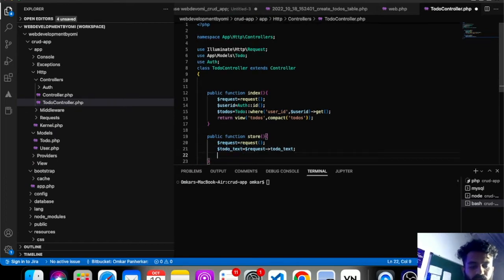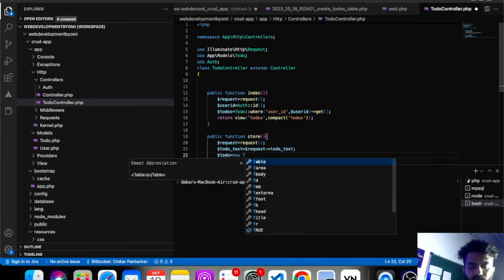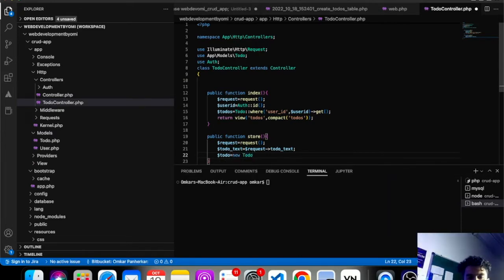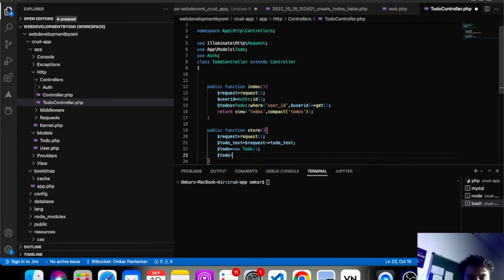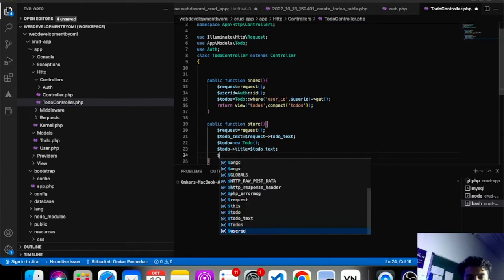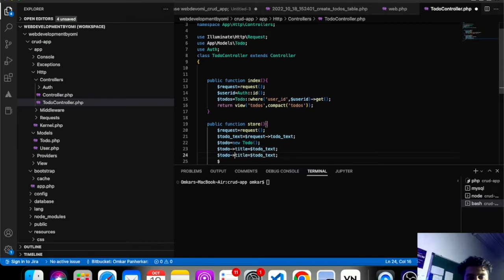Now we will create a new to do by creating an object of the to do model class. Inside title we will write to do text. But not only that, since this will be unique to each user, we will also save the user id, which we can get by typing auth id.